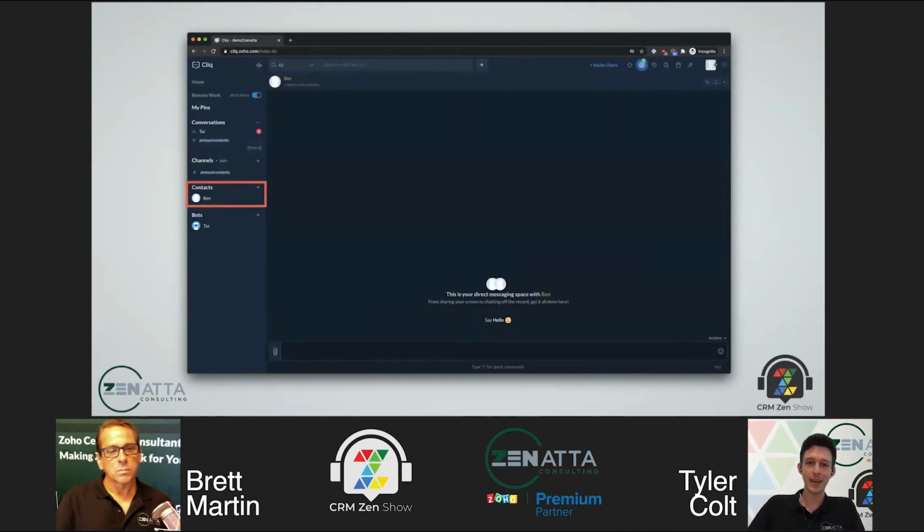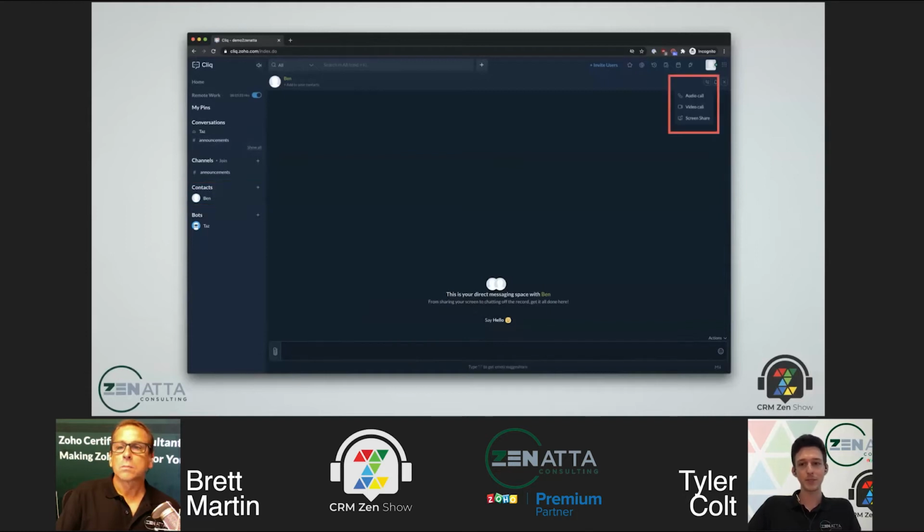Moving to our next tab, we have the contacts. These are the people that are in your organization. They can also be people from outside your organization that have their own Zoho license and use Cliq. So for example, you might be connected to a Zoho employee or one of your distributors if they're using Zoho as well. You can actually connect directly to them in Cliq.